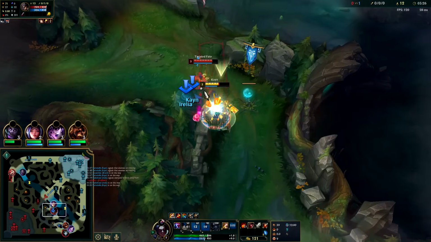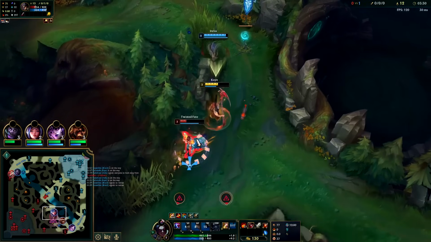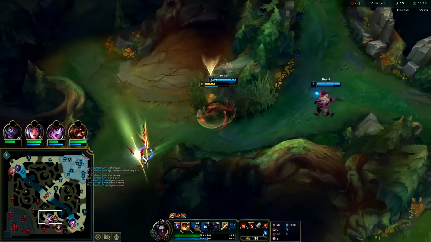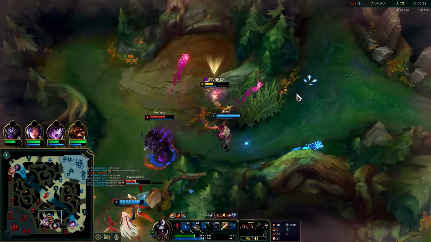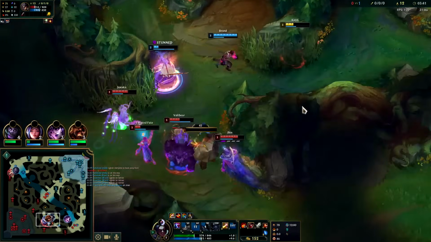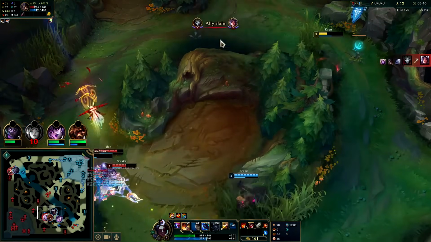Auto W. Irelia's in a weird spot, or TF's in a weird spot. Got him with auto Q reset. Red buff's on his head. She didn't quite connect with that after Q away. Throw out a W. The rest of the team didn't really follow up too well off that. Their Syndra, I should say.